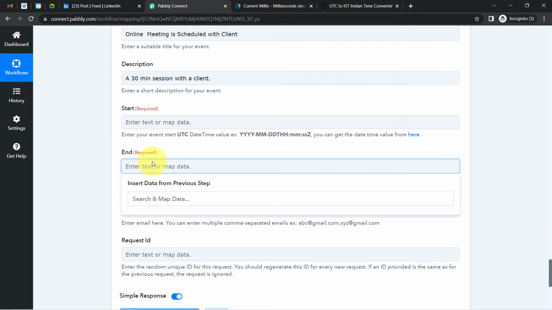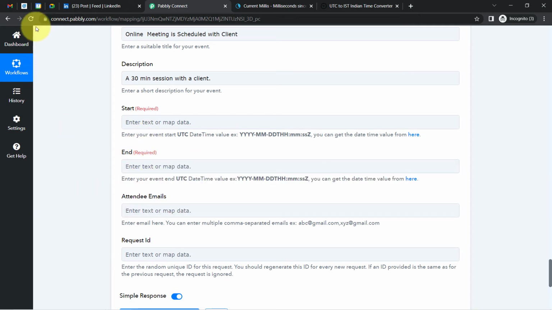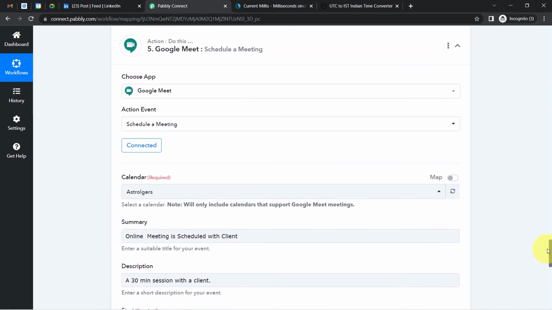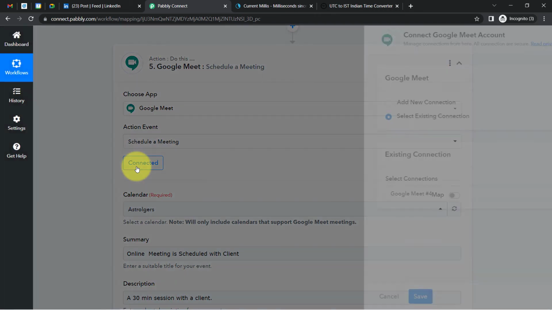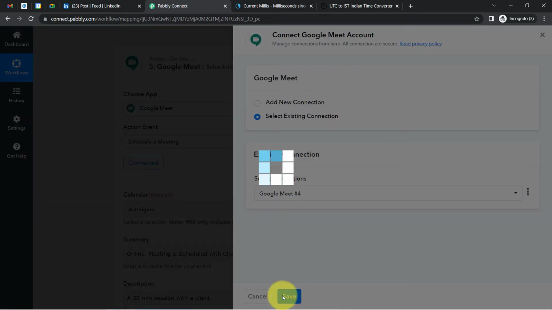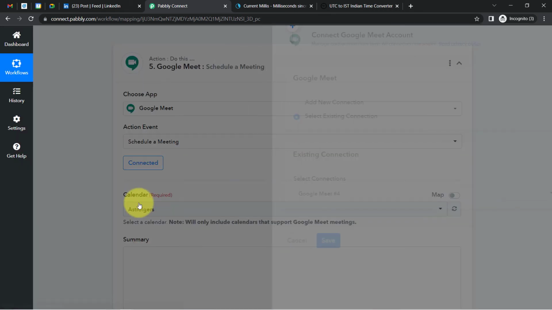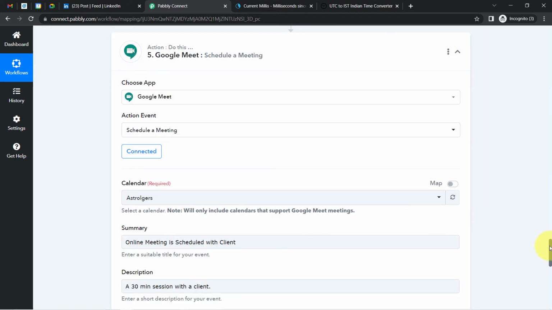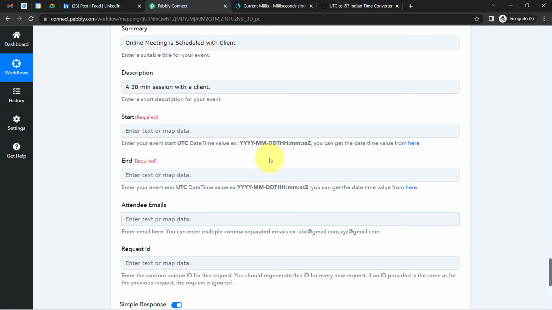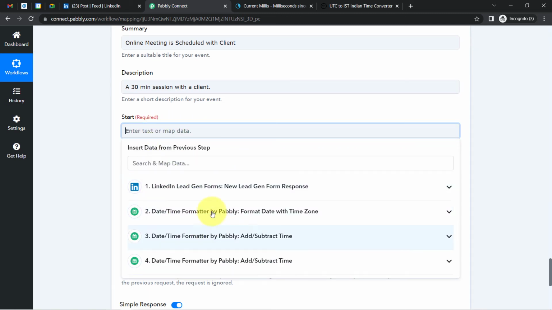Okay, but if I click on this field, you will see the above data is not visible, so you will have to refresh this automation. But if I refresh this automation, my details will disappear because this step is not saved. Okay, so I'll show you an amazing trick. Simply click on this connect button and go with the existing connection and click on save, and this is how your automation will be refreshed automatically and your step will not be removed. Okay, and when I click on this button, you will be able to see the previous data here.